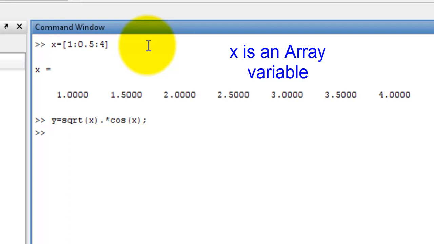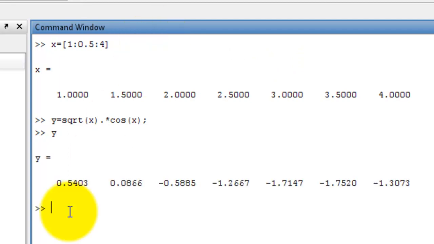X is an array variable. Here Y equal to value of Y, Y enter, this is the value of Y array, okay. It is clear, my student?